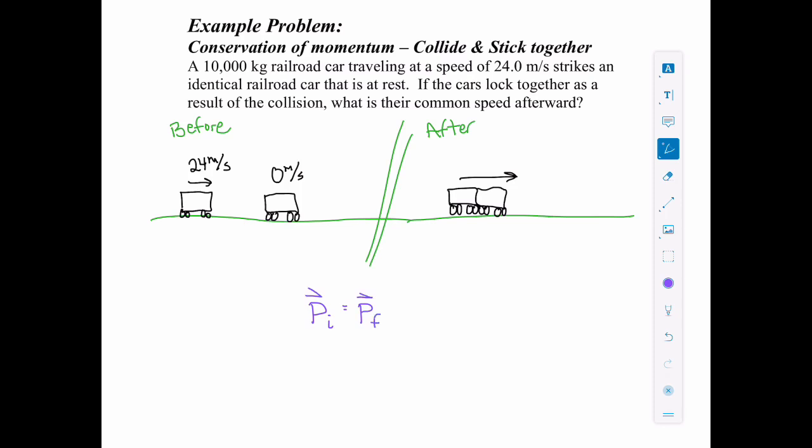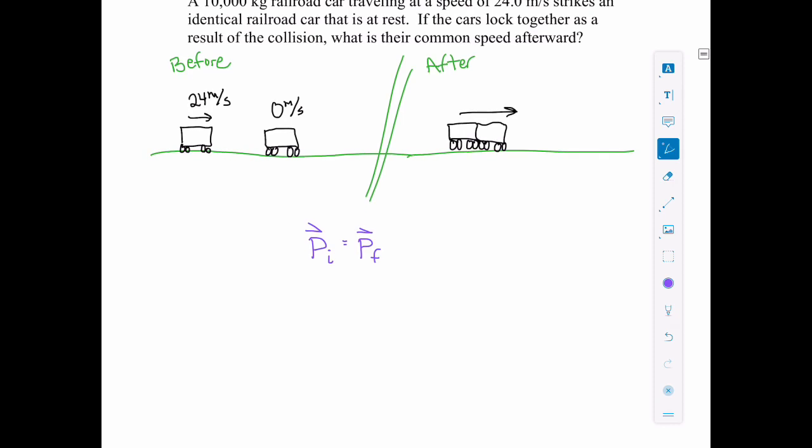So why don't you guys take a second, pause the video right now. See if you can figure it out. What is the initial momentum? Create an expression for it. What is the final momentum? Create an expression for it. Solve for it. What is the speed after the collision? And then once you figure that out, press play and I'll show you my answer. All right, press pause. I'm pausing, but I don't think I need to pause. You guys are pausing the video. So I'm going to just start answering it now. Hopefully you actually paused it and did the problem on your own.